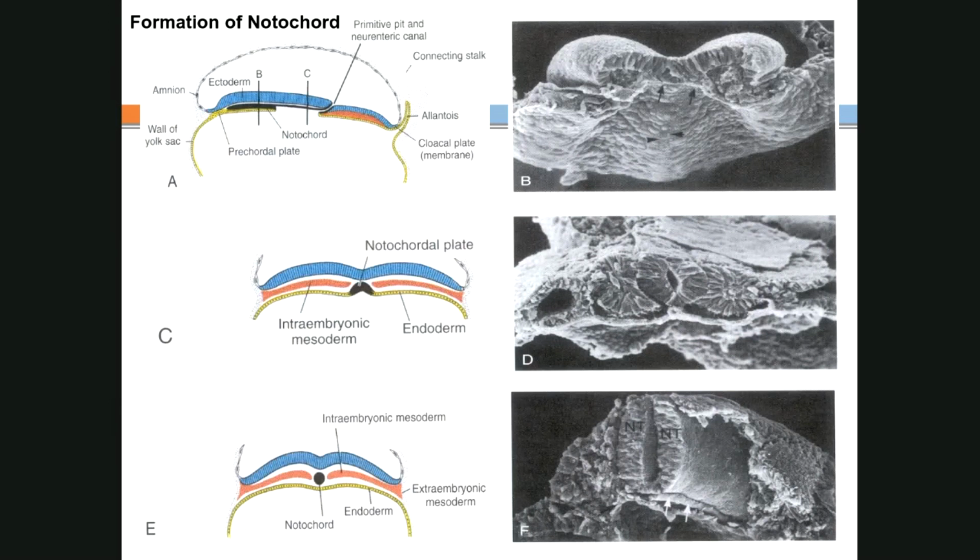Once the notochord appears, it will change the ectoderm above the notochord. So whatever is the ectoderm, that is the blue color in this particular picture, clearly above the black notochord, the blue color above the notochord will become the neural tube, which we will see in the next slide. So that neural tube will form above the notochord from ectoderm. This part will be known as neuroectoderm. So that part will form the brain and spinal cord.